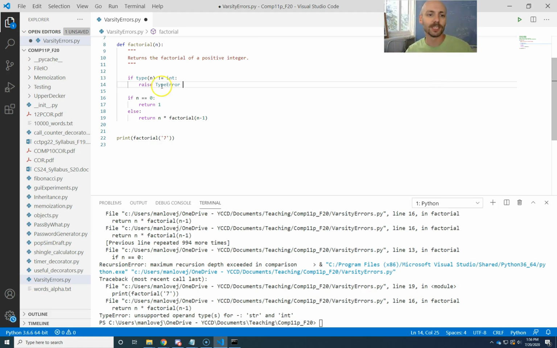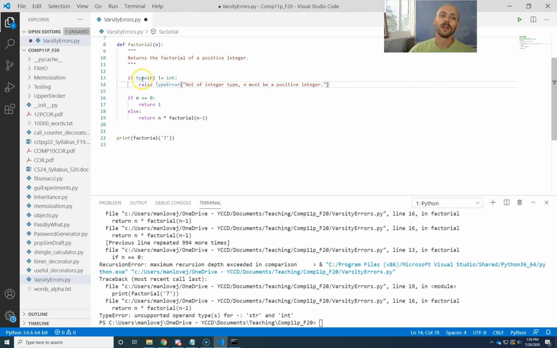And you'll note that type errors have this CamelCase naming scheme that's not the same as the one we use for functions. So that's a thing from PEP 8, right? All right, so I'm going to raise a type error, and type error is really a constructor, and you can pass it a prompt. So the prompt I'm going to pass this thing, let's see, I typed it out over here, is not of integer type and must be a positive integer, right? So I'm reminding them what happened. It's not an integer that you passed along. And then I'm reminding them that furthermore, I need a positive integer, right?